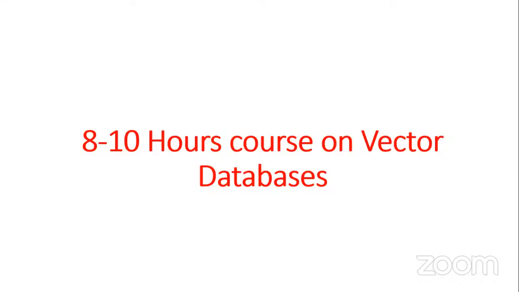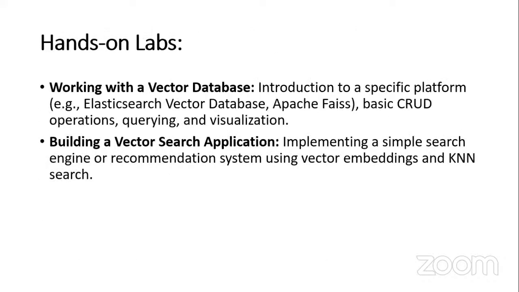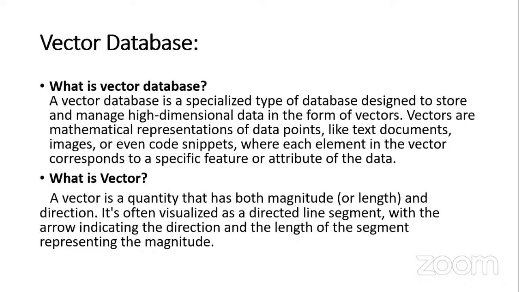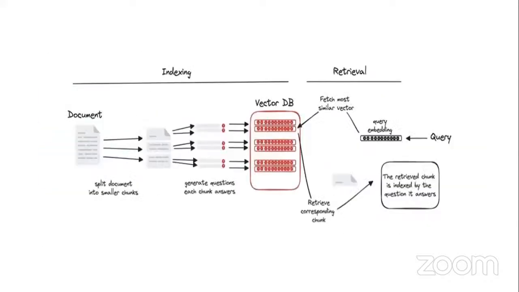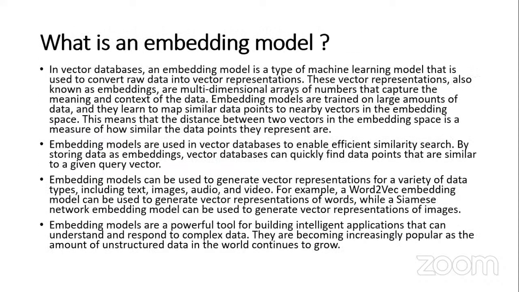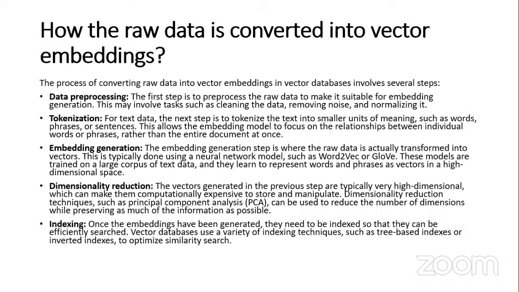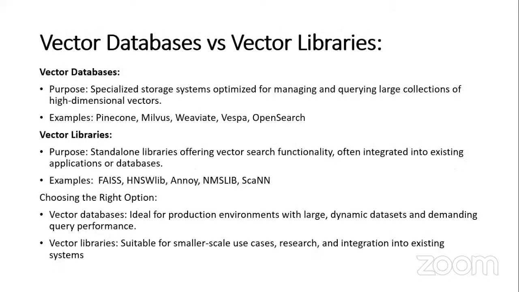To do a quick recap again, we're basically trying to learn about vector databases because that is where you're going to store your data and train your model. From the data stored inside the vector database, you're going to train your model and ultimately deploy your model also. That's the reason we're talking about vector databases. We also looked into some terminology. What is a vector? What is indexing of a vector? What is retrieval? What is an embedding model? Why do we need to convert raw data into embeddings, and how and using which models? The process is data pre-processing, followed by tokenization, then embedding generation, then dimension reduction, and finally indexing so that it becomes easier for you to retrieve the data.